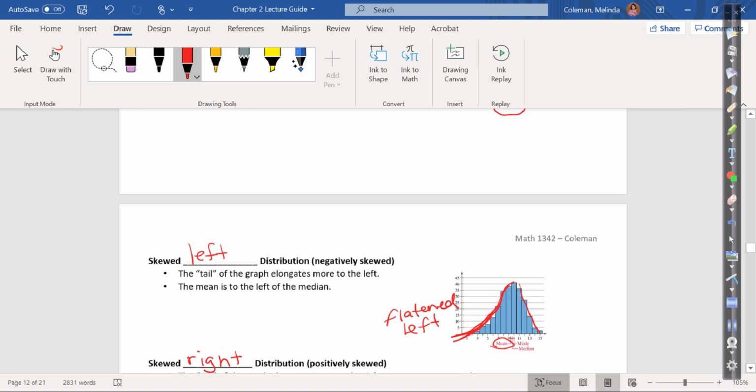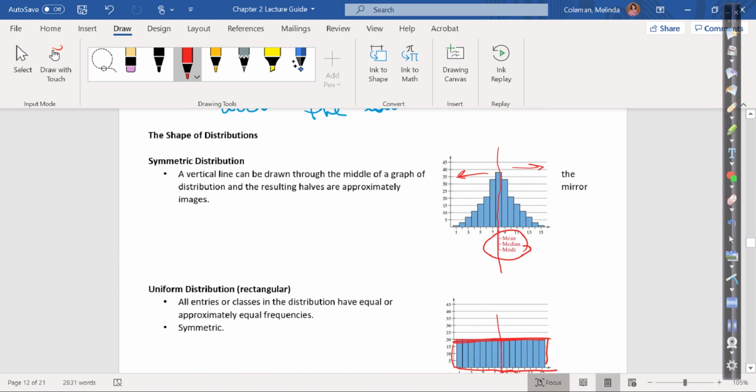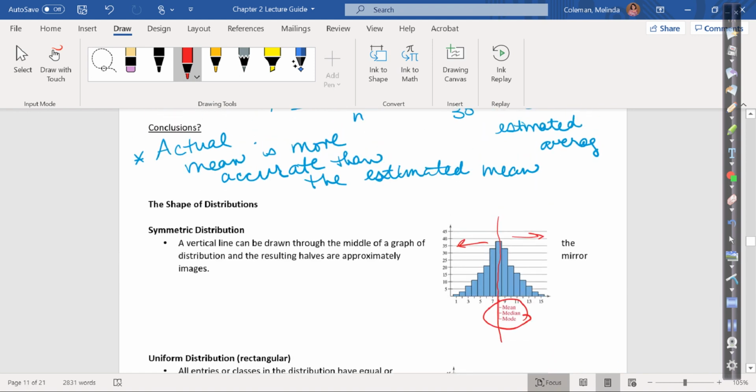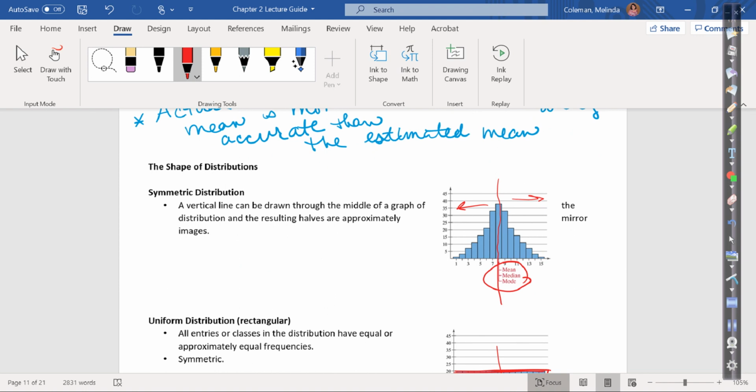A lot of what we do in statistics, when we talk a lot about different shape curves, we're going to talk a lot about this symmetric distribution, because for you, that's going to become what we call bell-shaped. And again, we'll talk more about that very soon.